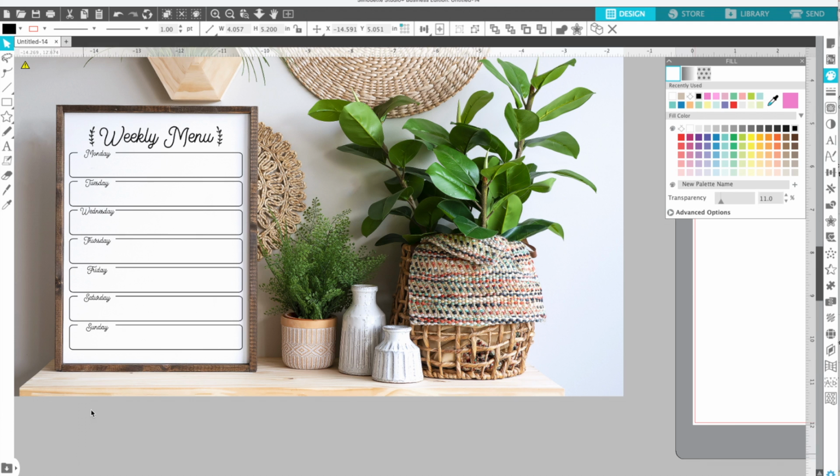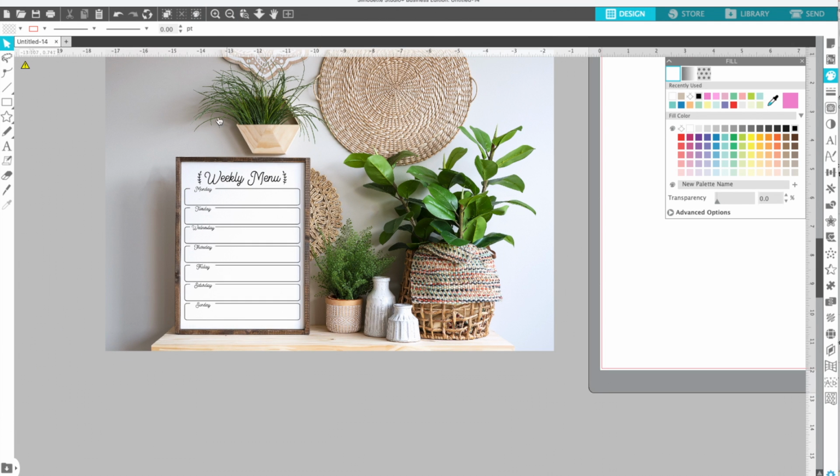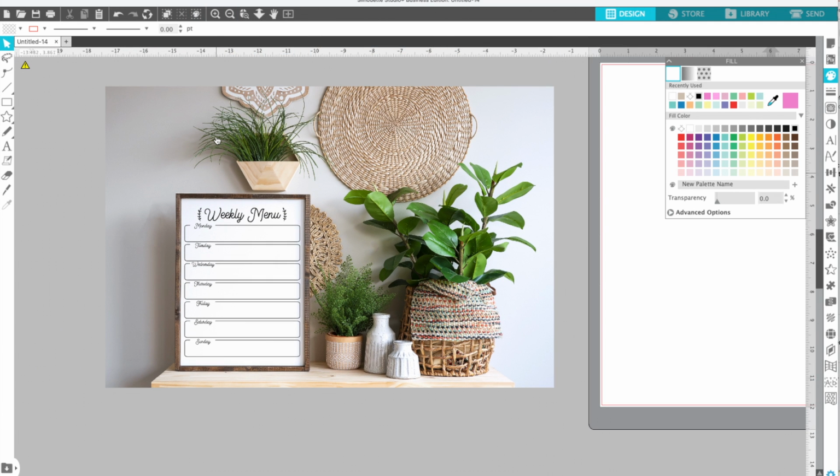Okay. Now, if we go back out a little bit, let's say we are selling this sign itself, the physical product. We want people to focus on that. And while it looks really nice, with our whole professionally staged photo here, we really want the emphasis to be on this sign itself. So I'm going to crop this a little bit. You don't want to crop the actual sign, but you want to crop the actual image.